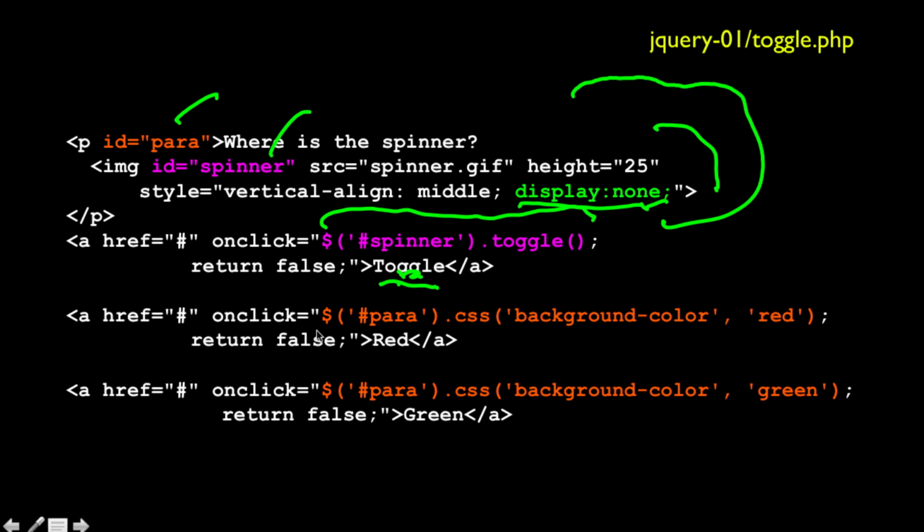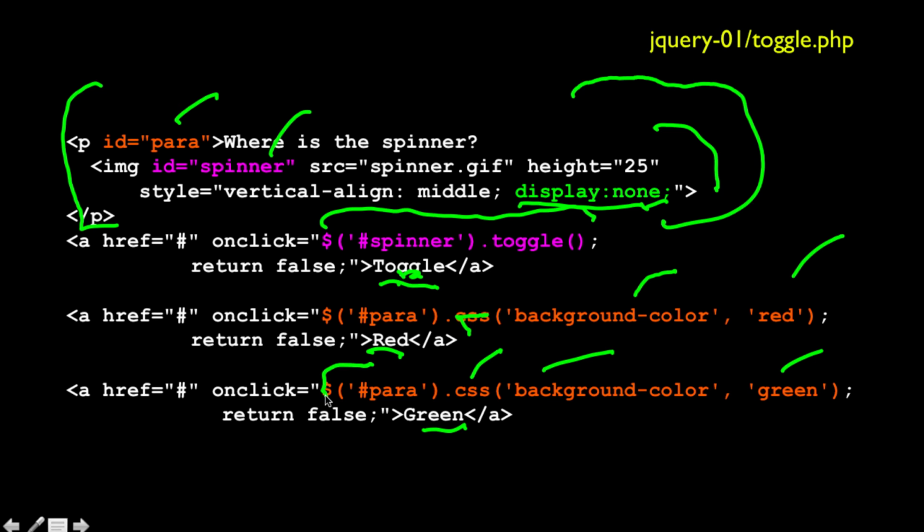Here's another one. I have another little tag called red, which says go find the paragraph tag, which is this whole tag right here, and call the method CSS and change the background color to red of the paragraph. And when I click on green, it says go find the paragraph, call the CSS method, change the background color to green.